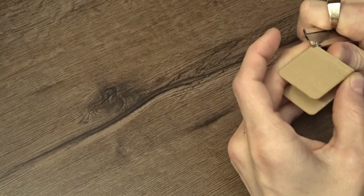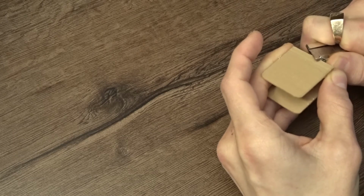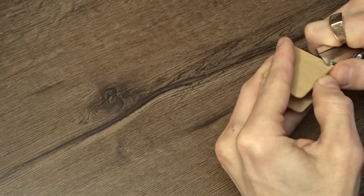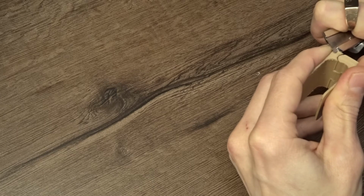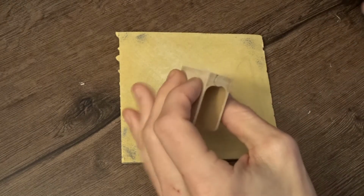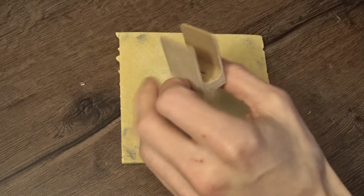So now it's assembly time. The first step you want to take is to clean up this edge over here, because I didn't use the raft, so it left me with this little bit of overhang. Because it's all printed in one part, you want to snap it the first time.